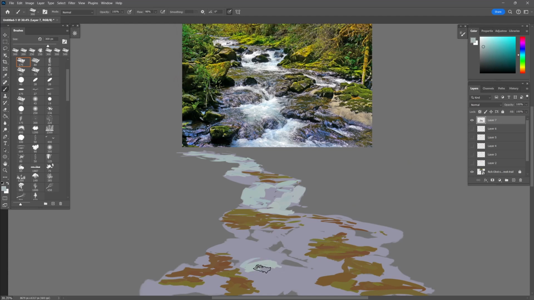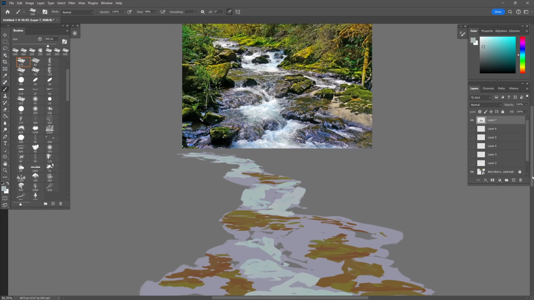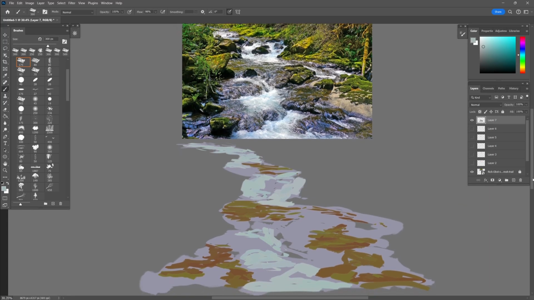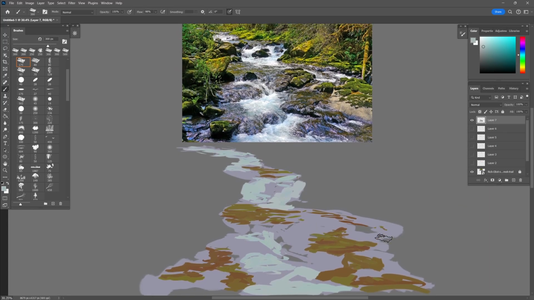Okay, let's do this here. We're just trying to get some general colors down. And then we have a section as it goes down into here. Some more spots over in this area. And more spots going on down here as it goes here.